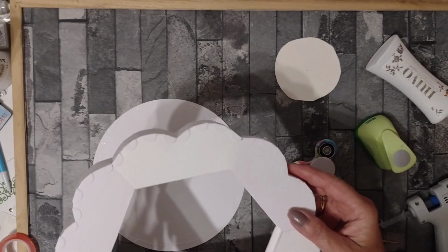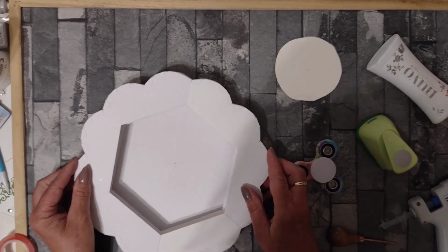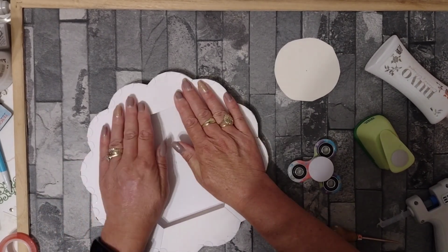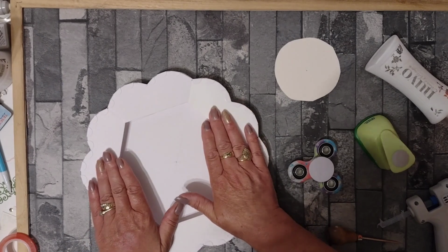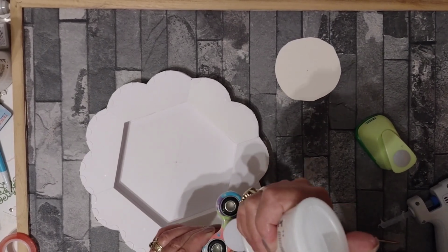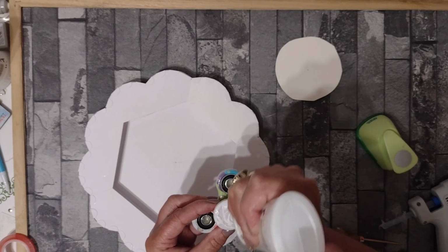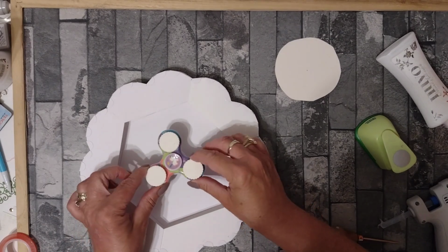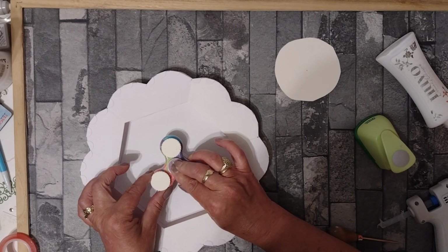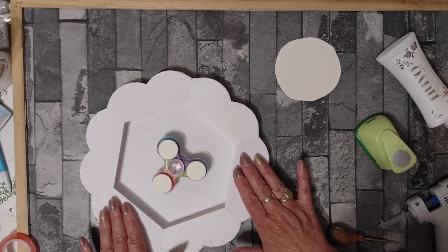And then I'm just going to glue my bottom layer onto it, trying to make sure that the centre is roughly in the centre of the base. So I think it should be about there. And then I'll just glue this pad now. Oops, it's moving round, one sec. Into the centre. And then just leave that set. So that has risen above this base layer.